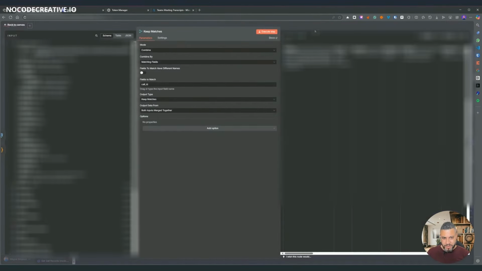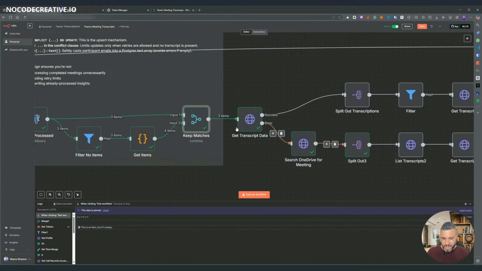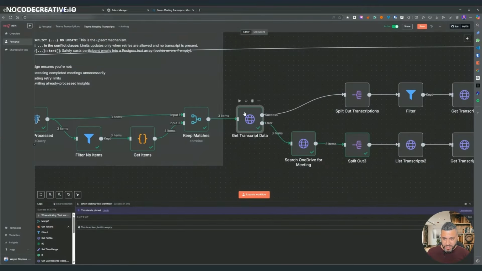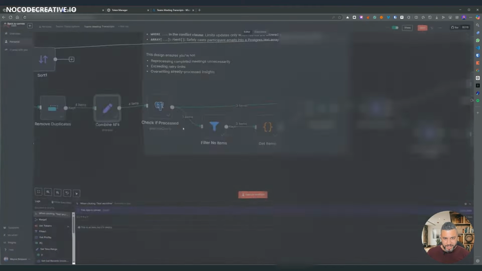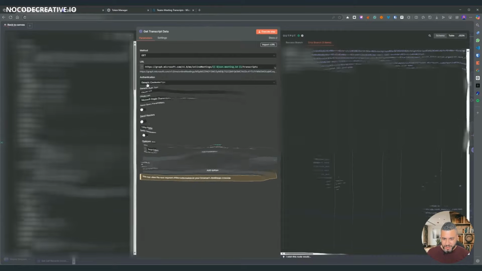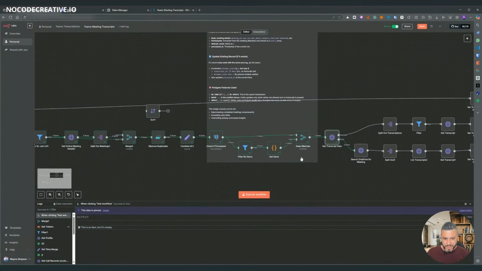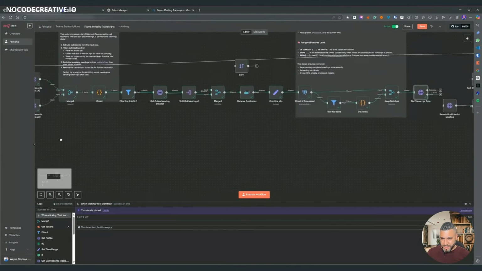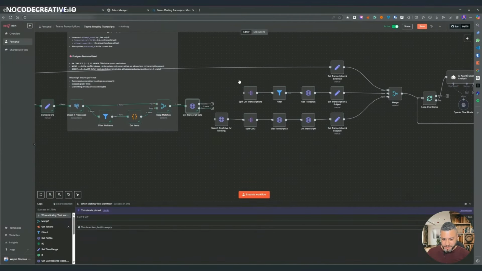so now that we have got the correct items coming out of the merge node, we need to update the get transcript data node so that we are using the correct tokens effectively. So same process. So we have our token data here. Now I'm expecting n8n to possibly get confused, not knowing which item to use if I map it directly over here. But let's give it a shot and see. Okay, so the authentication tokens have expired. So let's run the whole thing up until this point so that we can get new tokens.